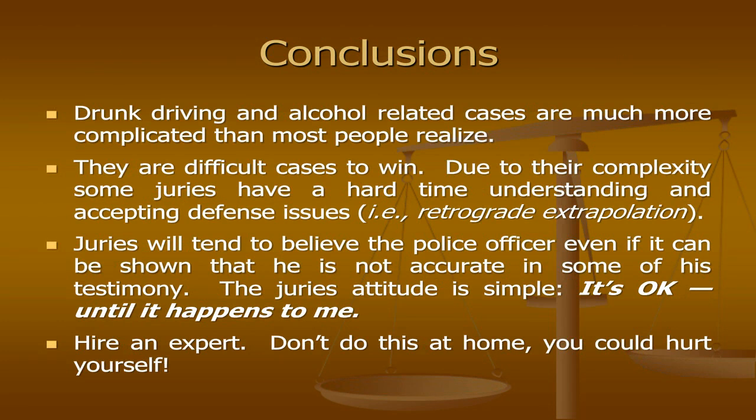Conclusions. I think we're about right. Drunk driving and alcohol-related cases are much more complicated than most people realize. They are difficult cases to win. Due to their complexity, some juries have a hard time understanding and accepting defense issues. Juries will tend to believe the police officer, even if it can be shown that he is not accurate in some of his testimony. The jury's attitude is simple: it's okay until it happens to me. Hire an expert. Don't do this at home. You could hurt yourself.